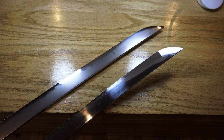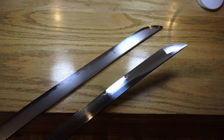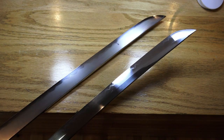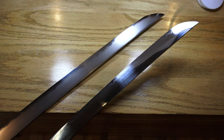Well, there's much more than two. There's 7, 8, maybe even 9 different types here. One of them has a ridge line, one does not. They have different thicknesses, they have different shapes. A lot of these nowadays would just be the customer's preference. Which do you like? Which cuts better?